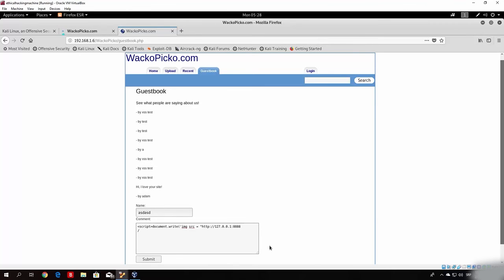So just type here a slash, apostrophe, plus, then document.cookie. So we are gathering the cookie, and then plus, and then apostrophe, and then double quote. We want to add the closing sign of this arrow, and then we want to add another quote and close the parentheses, and then type here the closing script tag, as the script is ending right here. So once we do that, we have our full script written right here, and all we have to do is basically just click here on submit.